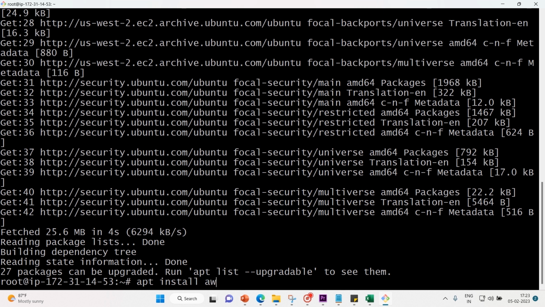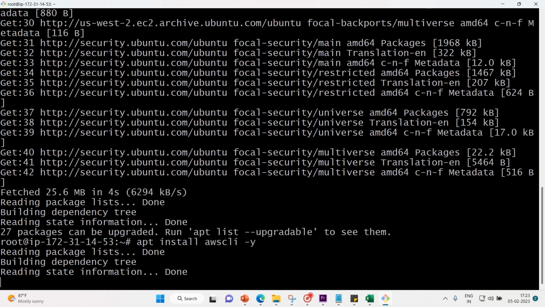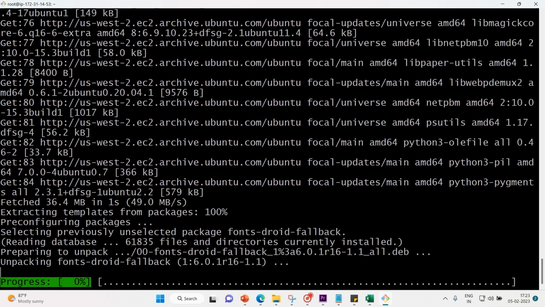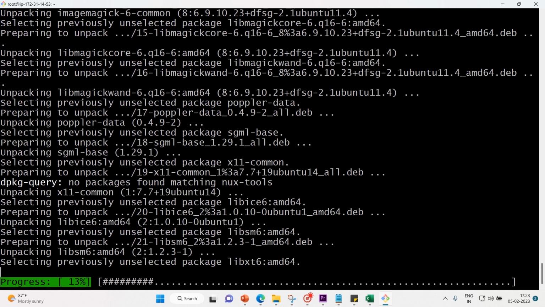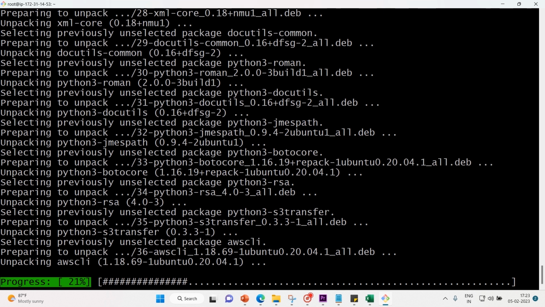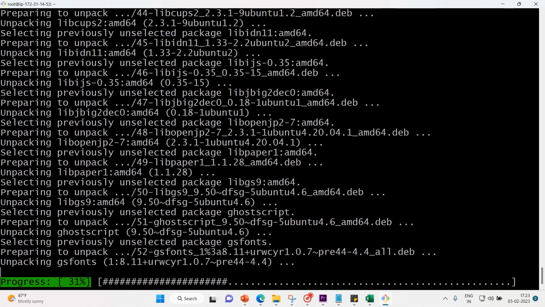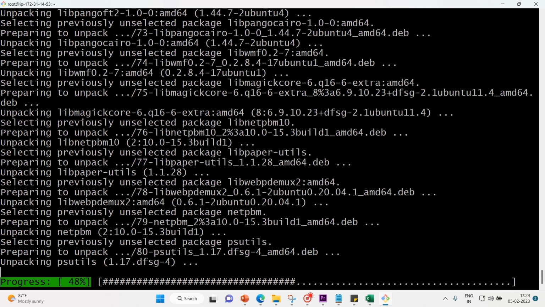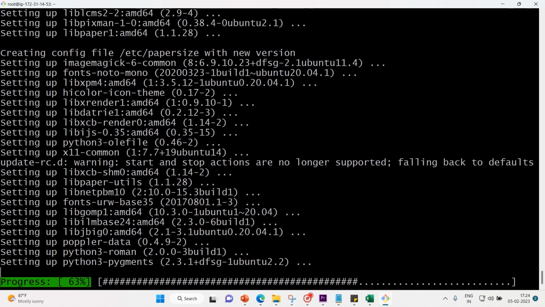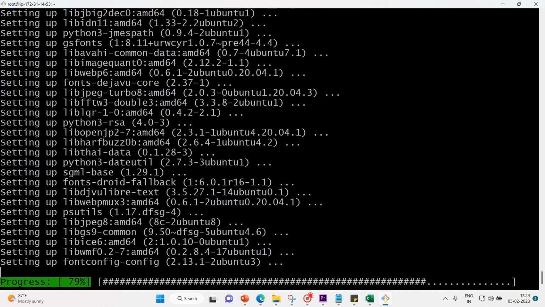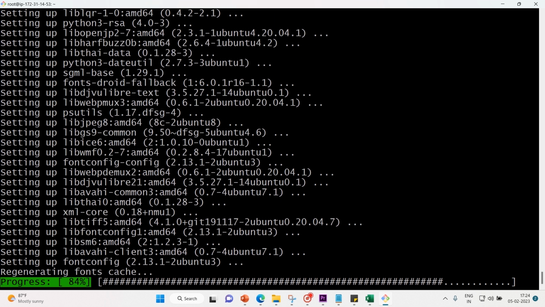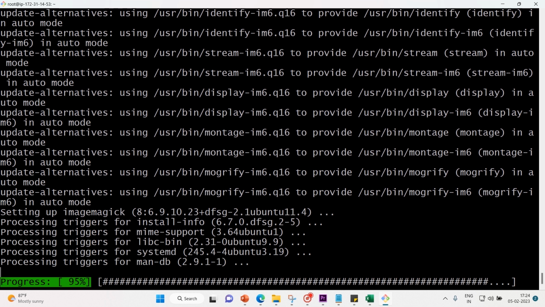So now it's time to give apt install awscli with option y. So the installation process has been started and it's being installed. It's unpacking the package. So 95% is done.